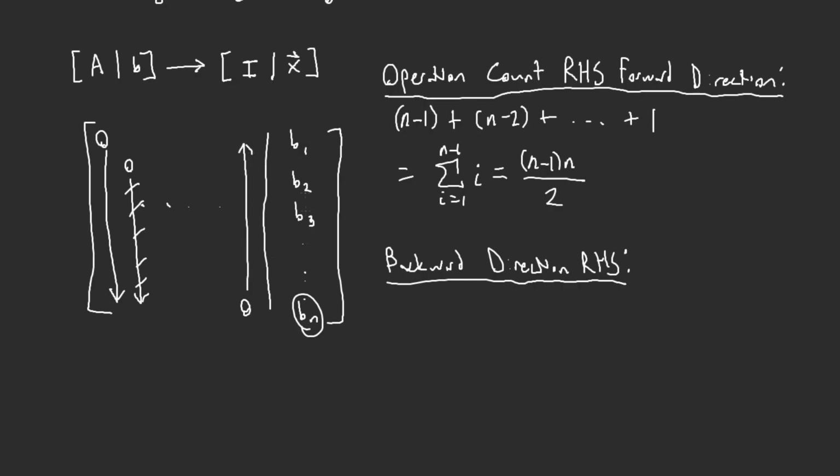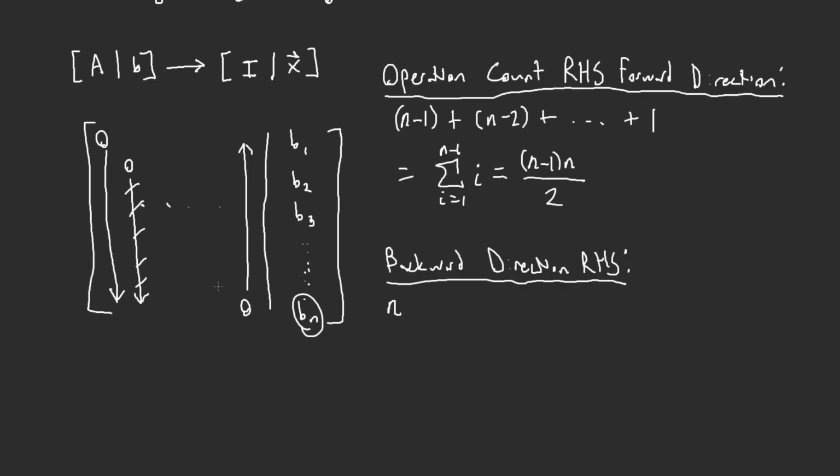Now, when I do this, I actually do need to worry about the right-hand side, because there's entries here. And so I'm going to need to multiply this by some value and add it to every single entry above it, just as I do here to eliminate these entries. And so there's going to be one operation to divide by the pivot, and then n minus 1 to multiply that last entry by a value and add it to the rows above it. And so that's n total operations.